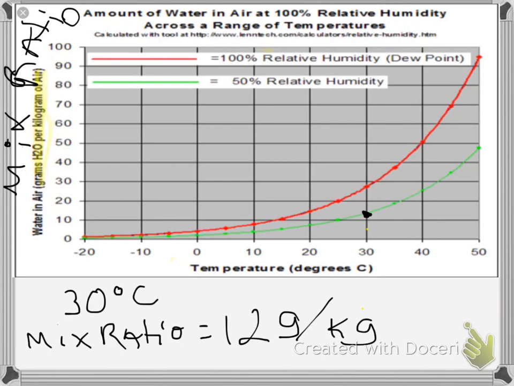Another piece of information I can find out is what is my dew point temperature. What temperature would I have to cool off to meet my line? Now one of the ways I like to do this is line everything up. So I'm going to hit my line and take it down, and I'm actually going to draw a little box to help me do that. And I can see that the spot that I'm lining up with is right here. So I know that my dew point, dp, happens to be about 15 degrees Celsius. So if it gets as cold as 15 degrees Celsius, I can actually cool it off and get water coming out of suspension, or dew on my ground, right? That's what would be taking place in this example.